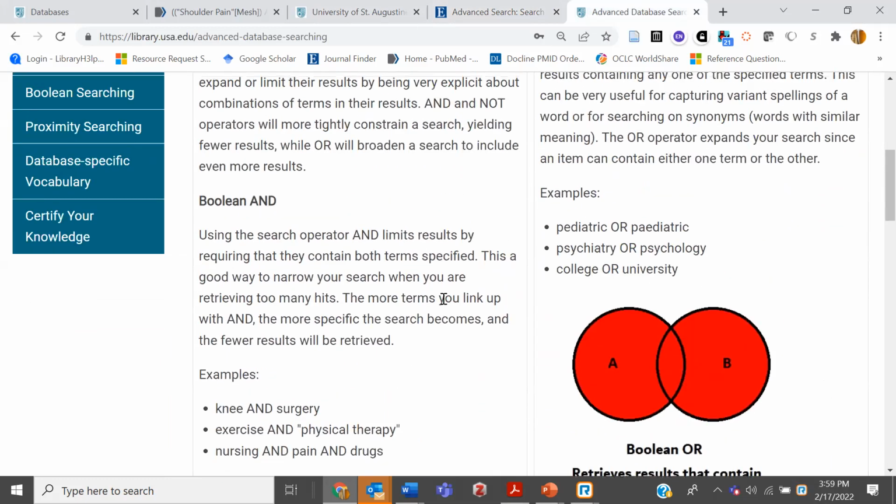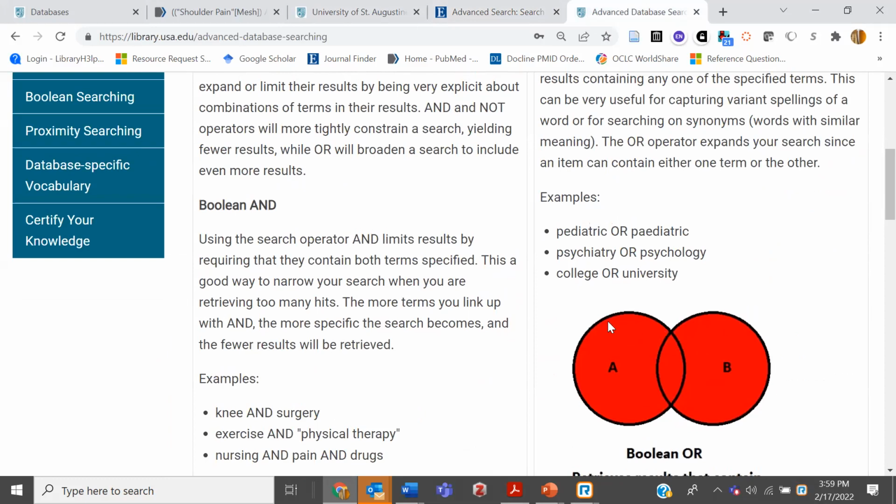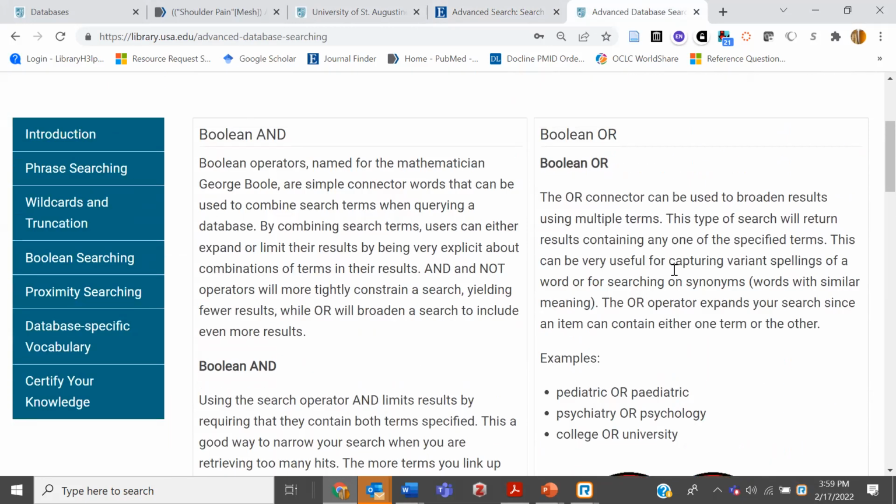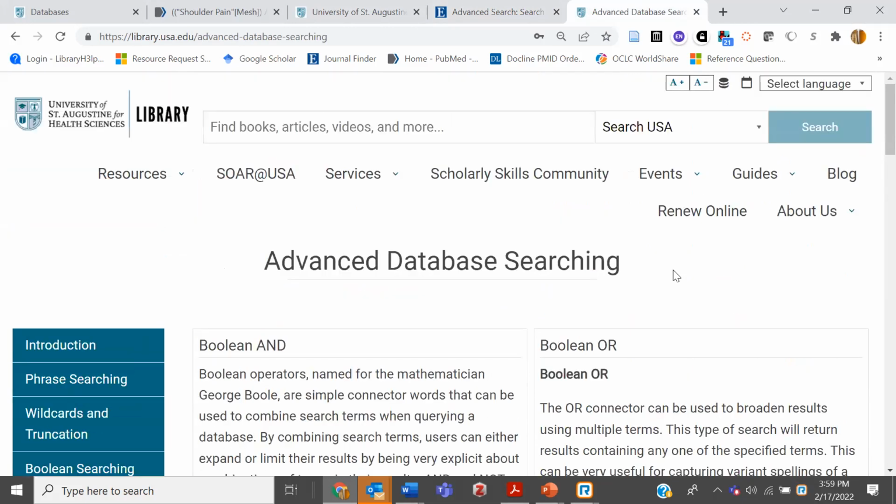So you can see anytime we're combining or putting two sets of words together, whereas if we're using "and," we're specifying that anything that returns has to have both, right? So we get fewer things by specifying "and" and we get more things by specifying "or." So that kind of Boolean searching is one thing that I at least want to point you to as an option. It can be a little tricky.